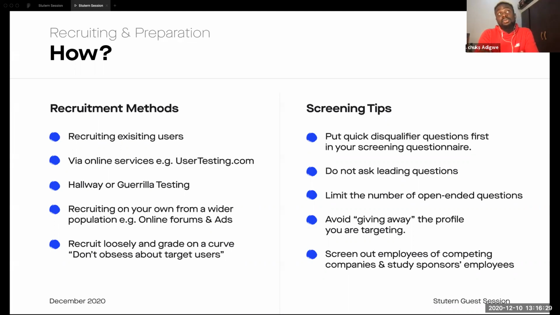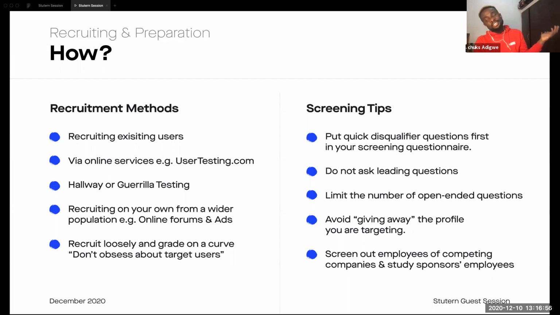Imagine you want to conduct a usability test session for people that use Apple Health on their phone. Maybe you're working for Apple, right? And your first question is, do you use Apple Health? Yes or no? Everybody that is hungry to get money would know that the answer is yes.